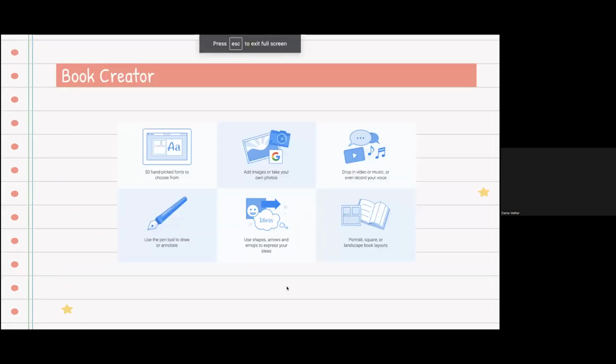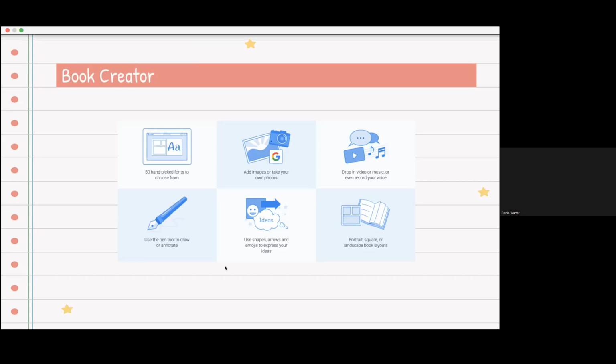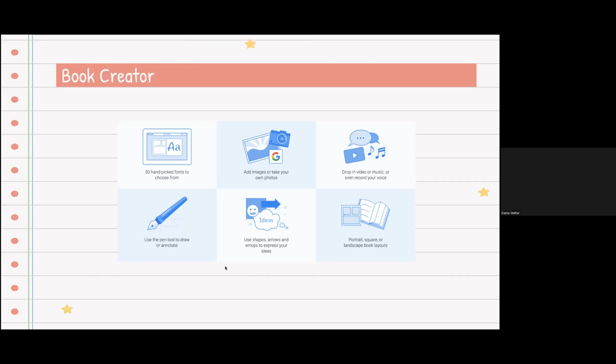Book Creator allows you to use different fonts and different languages. Students can add images, drop in video or music, use pen tools, and create different kinds of books or journal entries or timelines, etc.